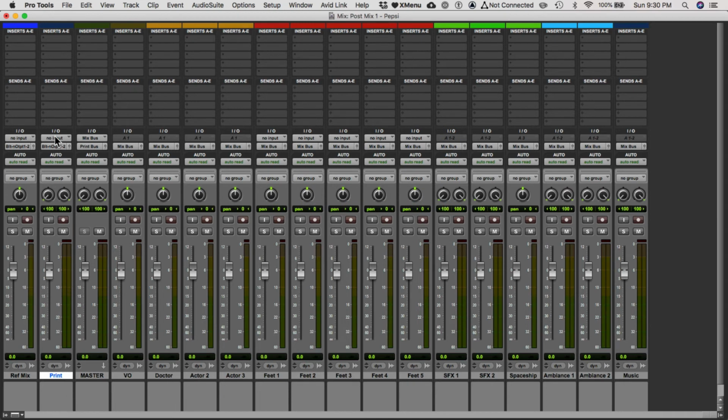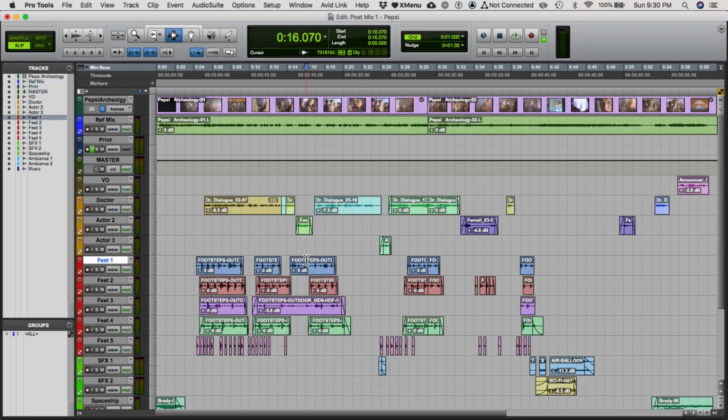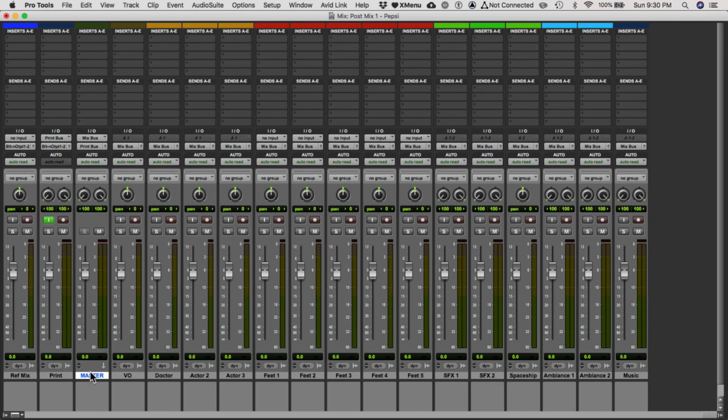And I'm going to source that from the print bus. So print bus. And it can go out the main outputs. So these 2 tracks here are both going out the main output. I have to put this one in input, so I'm holding I down. Now, if I play this stuff, it's going to go through the master fader, to the print bus, and we'll hear it output, okay?